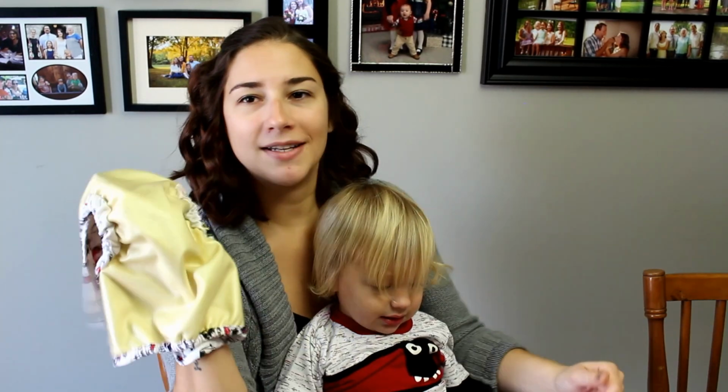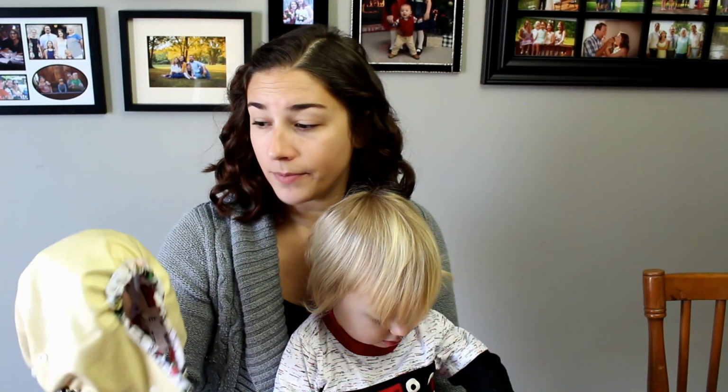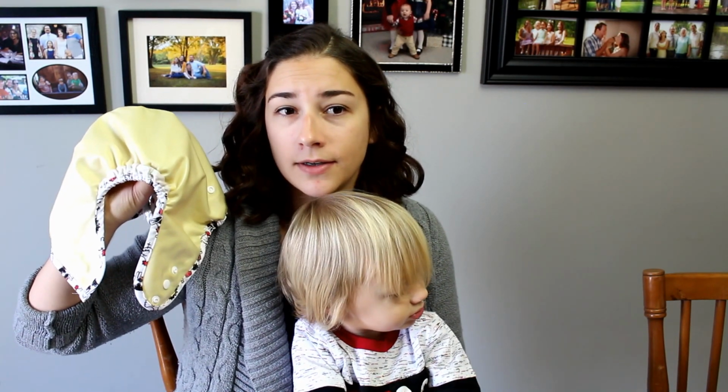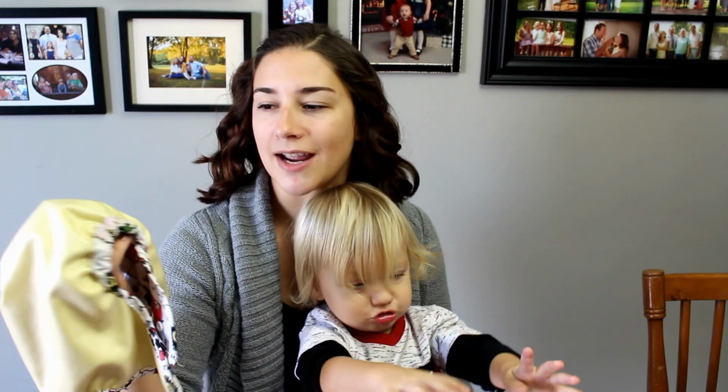One thing about Buttons covers though, I have found there's a lot of variation. Some of them have been crap for the PUL, and I have sent them back and gotten new ones, and then those new ones have still been crap, like my cherry, the red one, and I have another one too. I have a lot of Buttons covers though, so for me to have like 20 covers and one of them has been crap, I can't really attribute that to Buttons being terrible or anything. It's just that I've had a couple that have been kind of crappy for the PUL, like they have bubbled up and just not looking good.